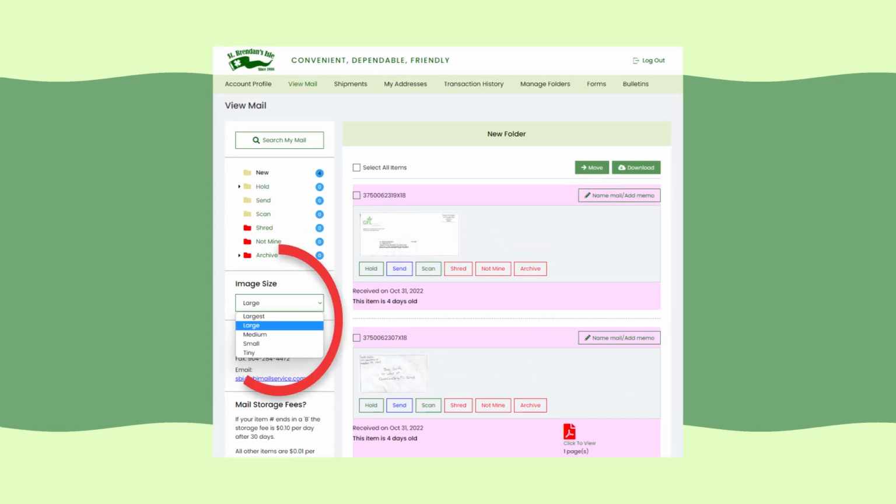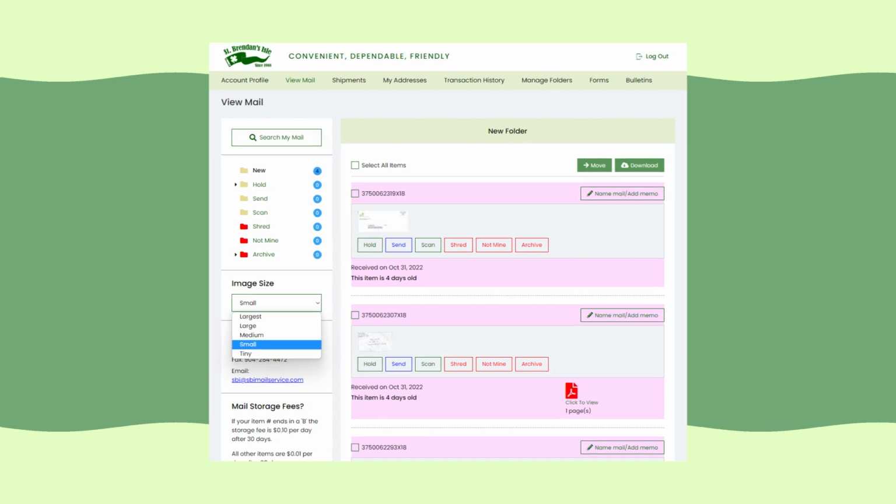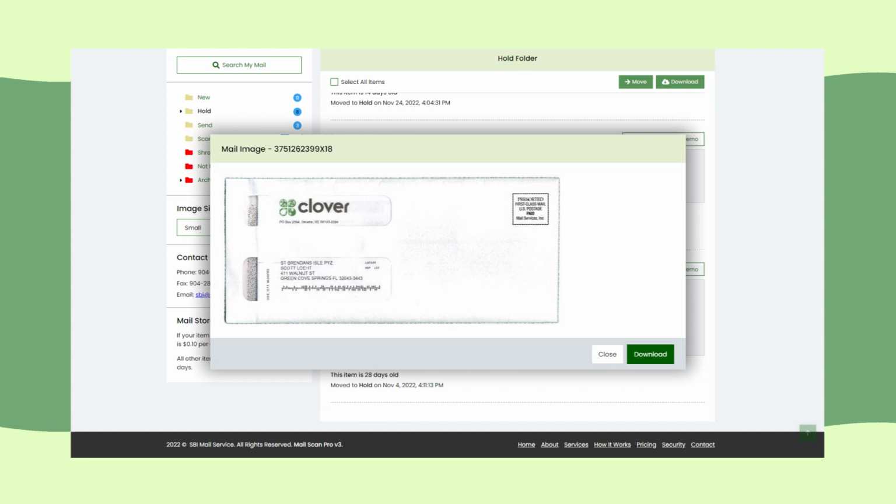There are other features built into the MSP software to enhance your user experience. Each has been designed to meet a variety of different needs. For example, if you would like the thumbnail images to appear larger, allowing you to see more detail, or appear smaller if you have a slow connection, just select a size from the Thumbnail Size drop-down menu. All your images are automatically resized. If you want to view an enlarged size of a particular item, just click on it and it will fill your screen.